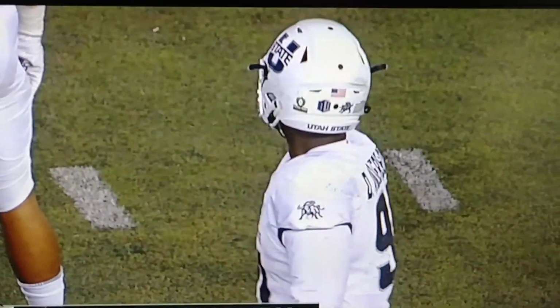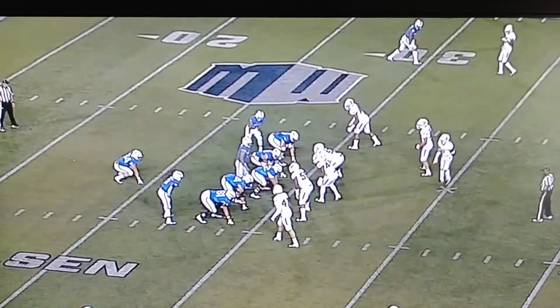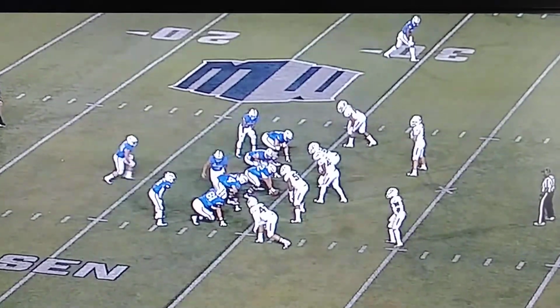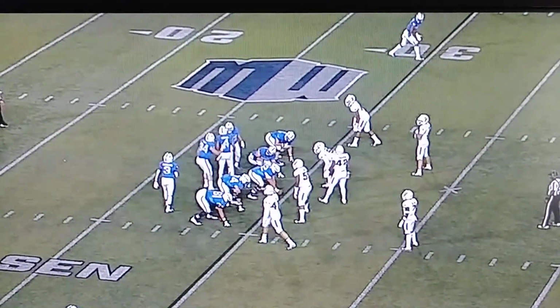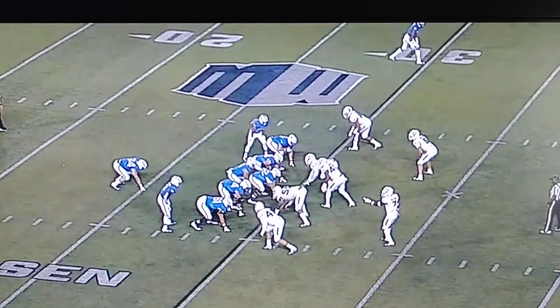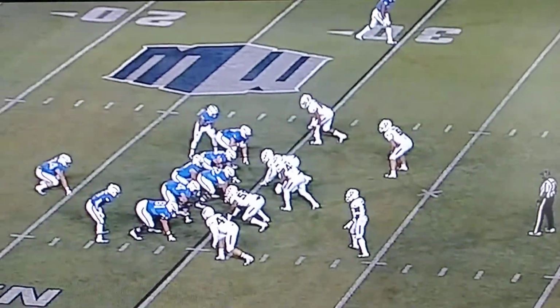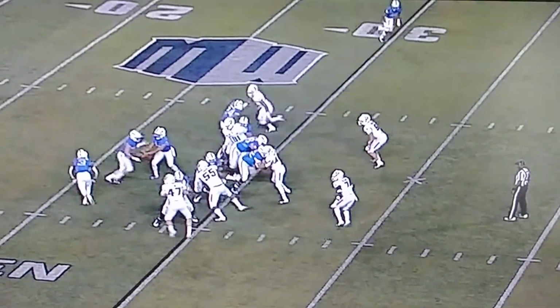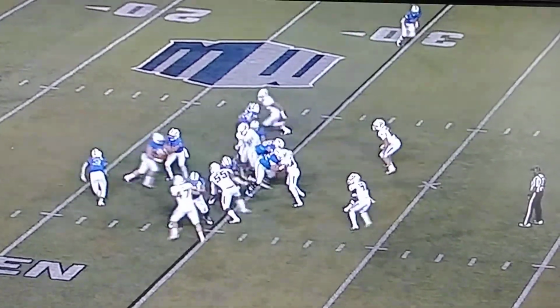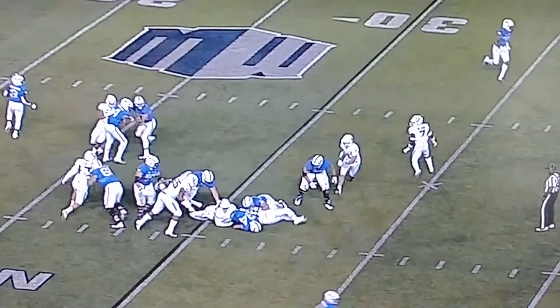Then Utah State's going to get themselves back to the line. Devon Anderson lines up the same spot, right defensive end. And the offensive play set is actually going to avoid him here. And he is going to do a fantastic job. You can see him right here, swimming this offensive guard. Right there. He's going to swim that offensive guard, and then come right down the line to make that tackle for a 1 yard gain.